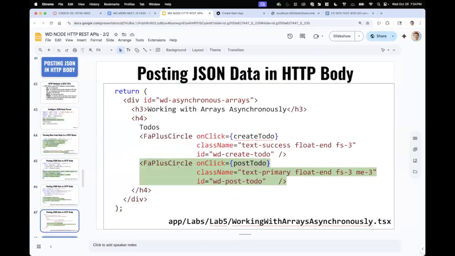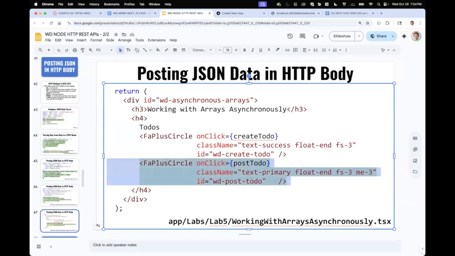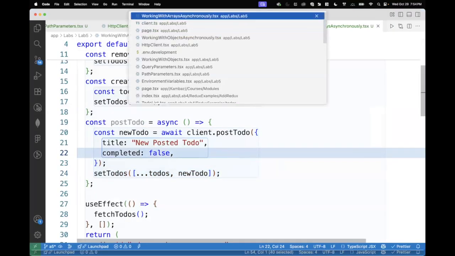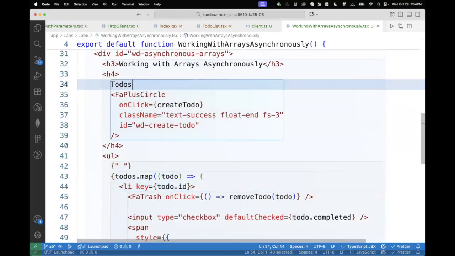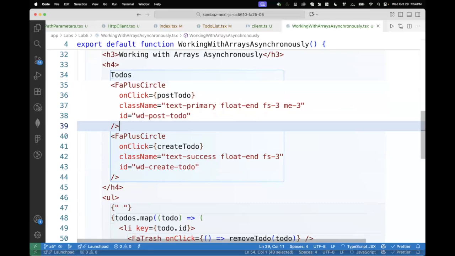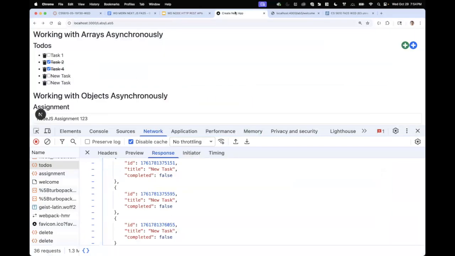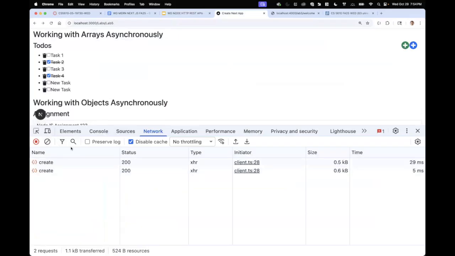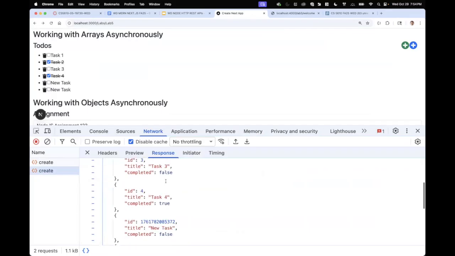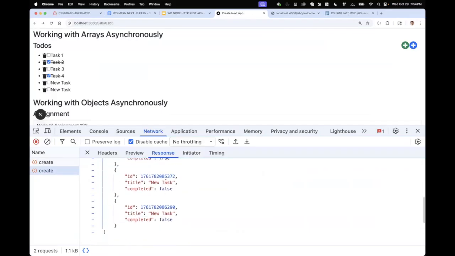Then we'll add another circle next to the other circle. So this one was using the old create. This was going to use the post. And so that's going to be here. The one before was green. This one is blue, I believe. Whereas this one uses the get. And they all look the same, and it's being added at the end, and that's fine.